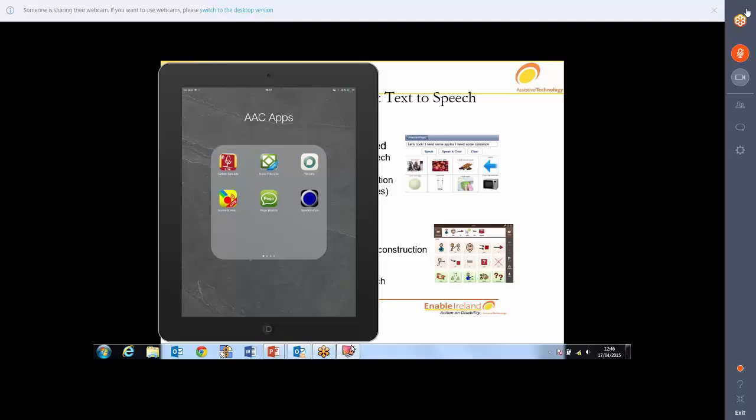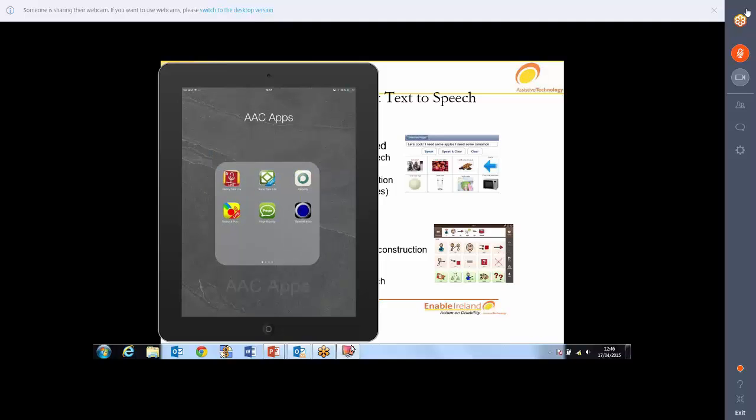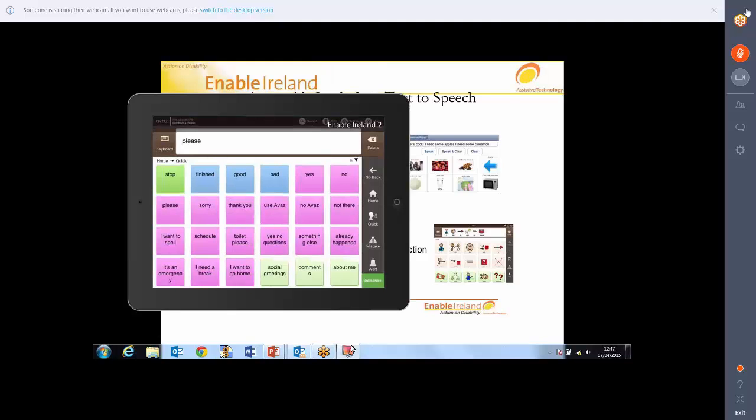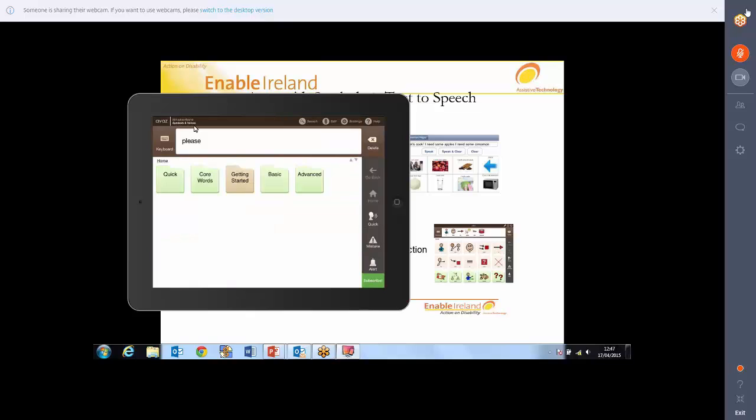Nice, there we go. So this, for example, is supposed to be symbol-based, but you can see in this free version, if you look at the top of the screen there, it says not subscribed to symbols and voice, because I've only got the free version. So it gives me some pictures in some of the pages, just to give me an idea of what it could look like. So this is the Symbol Sticks picture library there. So you can get an idea of what the layout might look like.